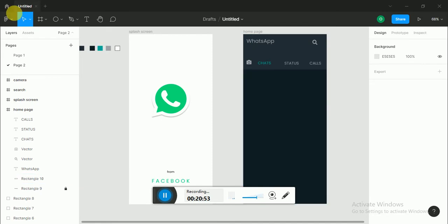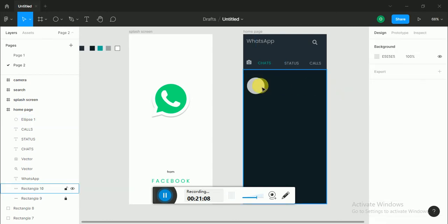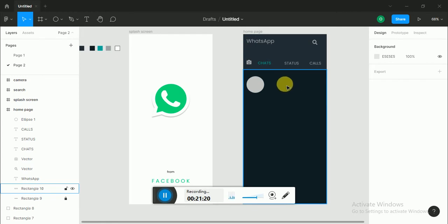Oh, well, I made a mistake there. I'm going to do that again. And this is good. Perfect. I'm going to drag this. I think it's perfect. Okay, it's perfect now. And like a text of the name of the person you're chatting with.